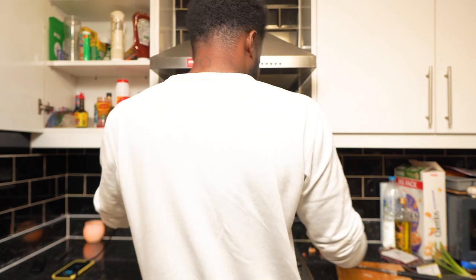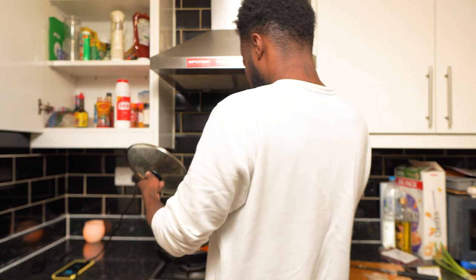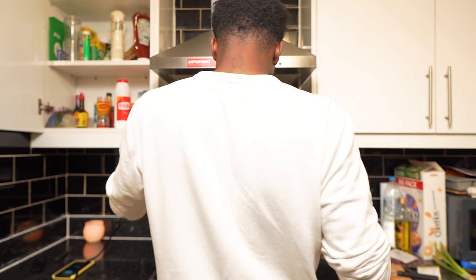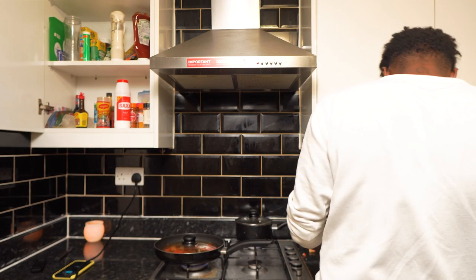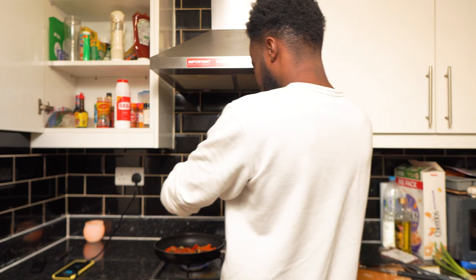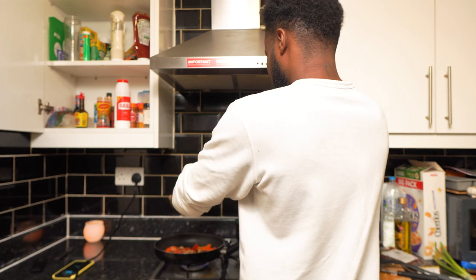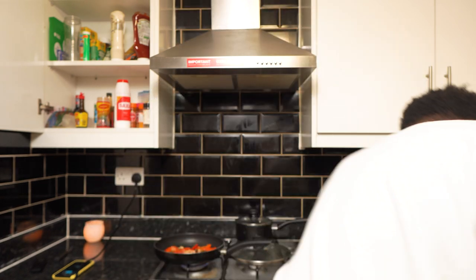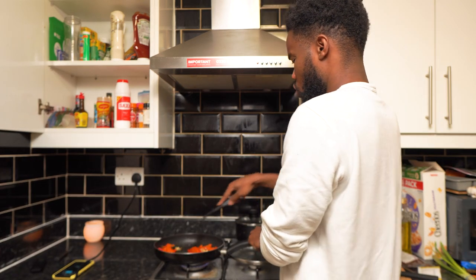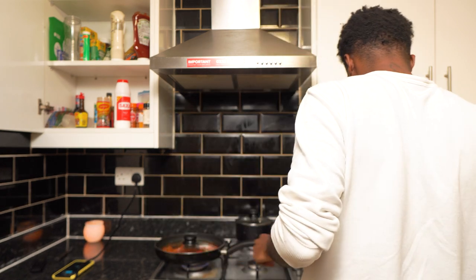Let's do it. So I'm going to add the rest of the ginger to the frying pan. Hopefully that was the right thing. Turn it up a little, like a medium heat. I'm going to add all of the ginger. If it doesn't taste good, I just... Alright, so stir it up a little. Ow! Alright, so it's popping like popcorn.